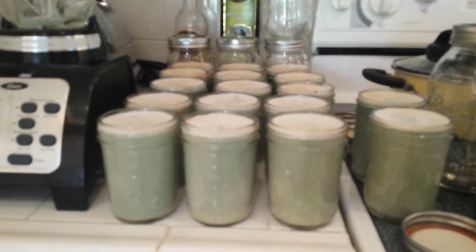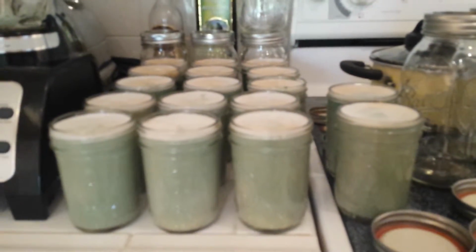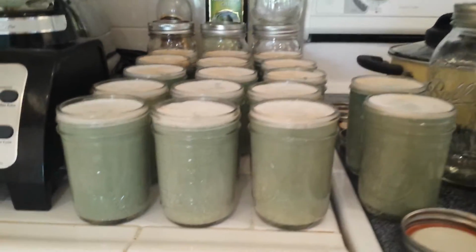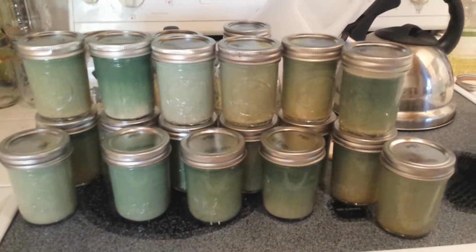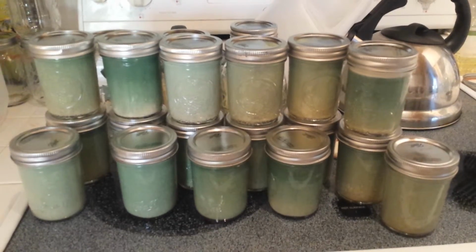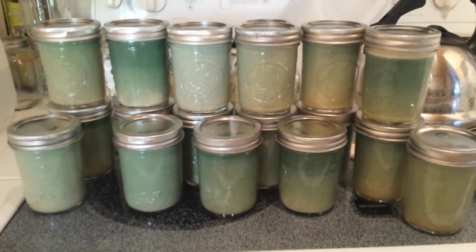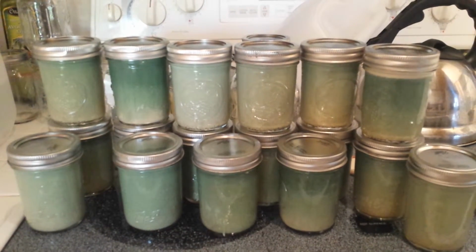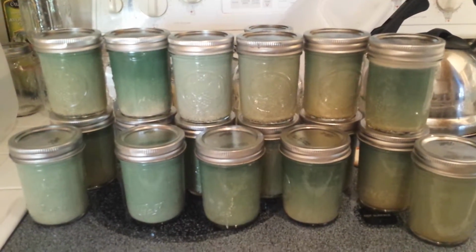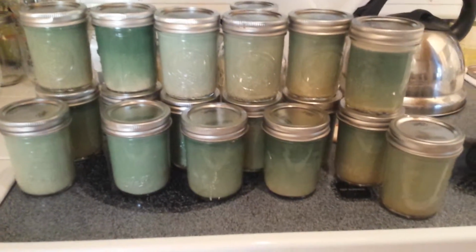And so now I've added the spirulina to these, and I'm going to cap them. Look at that greenness. Yeah. And that, my friends, is how you make a week's worth of raw matcha green tea protein hemp milk lattes.